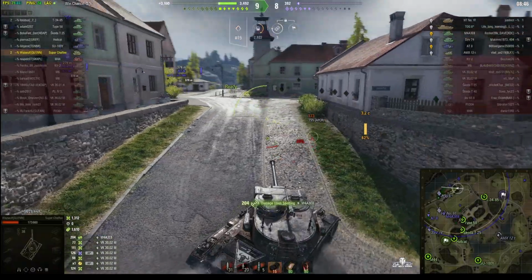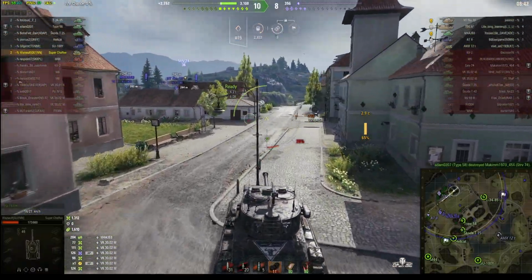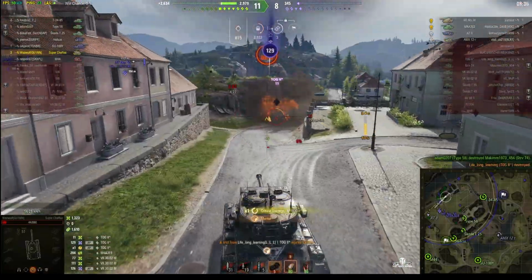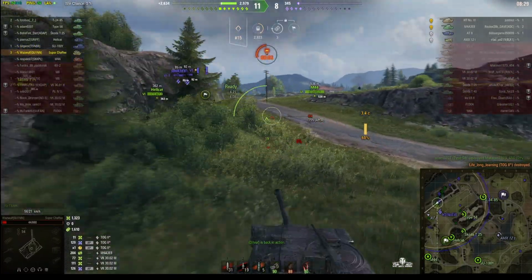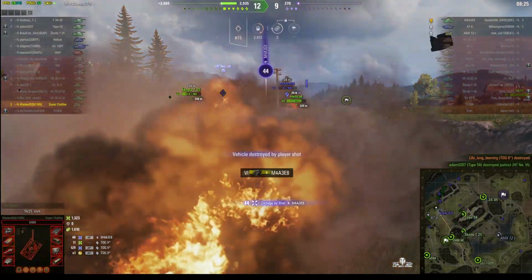He has got some damage assist on the Easy 8 as well. The Striv's gone. That's unfortunate, so we're not going to get that kill. And now we're tracked. We lost the driver. Can he get the driver back in? Okay, he's got the driver back in. One more kill, please. Hello.